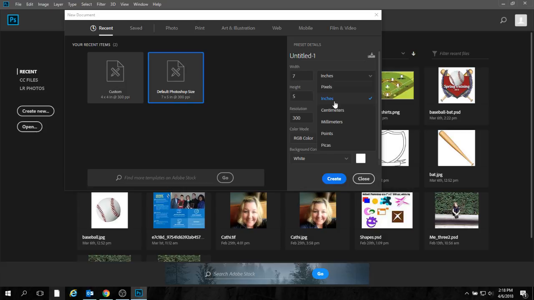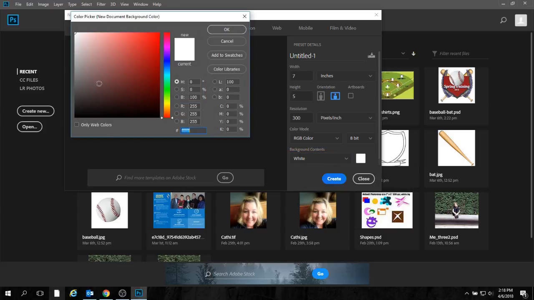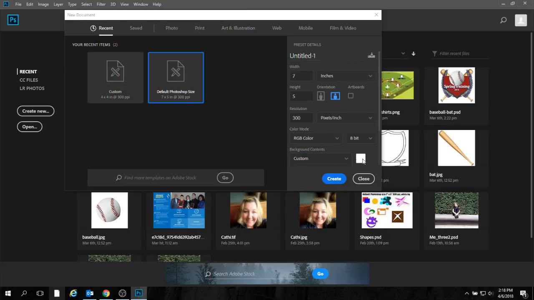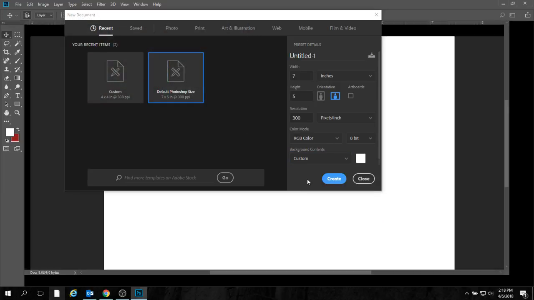For me, it's just what I can visualize the best in. So I can visualize a 7x5 item, 7 inches in width, 5 inches in height. I can always change that width and height of my project later, but in this case I'm going to leave it. The last thing that I'm going to be looking at is this background. We usually have a choice of the style of background that we want to work in. For this one, I'm going to just say it's the white background that we're going to use, and I'm going to click Create.